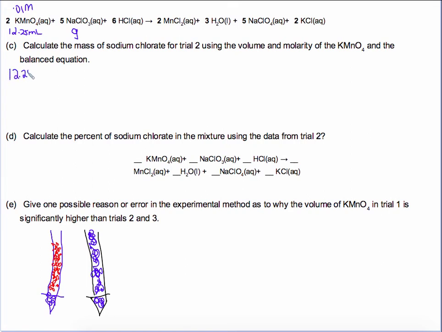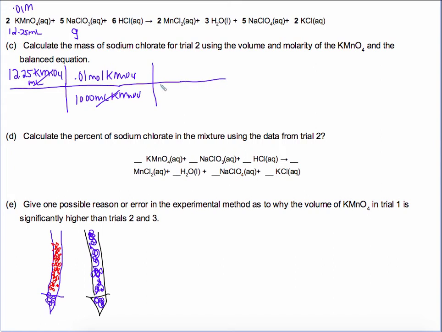So what we'll do is start off with the volume of the potassium permanganate, KMnO4. I forgot to write milliliters. Whenever you have a volume and you know its molarity, if you put the molarity in the right way, I'm breaking it down into its components: for 1,000 milliliters KMnO4, that automatically gets you into moles. Then after moles, doing stoichiometry comes the mole ratio.